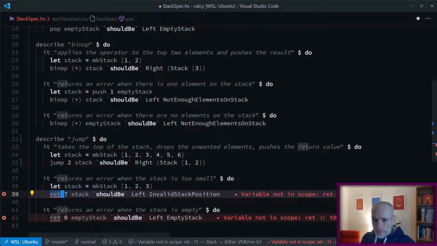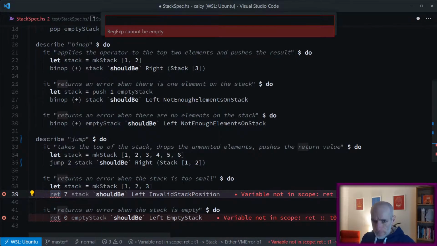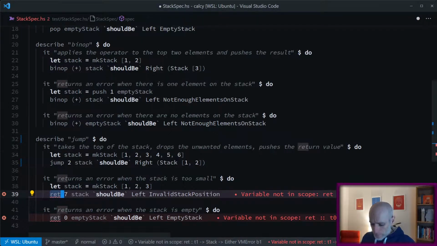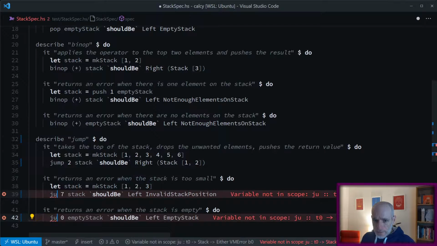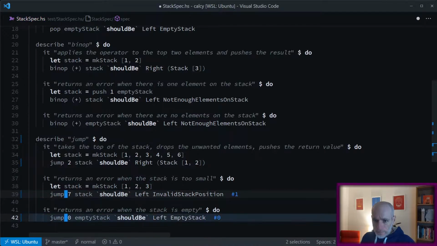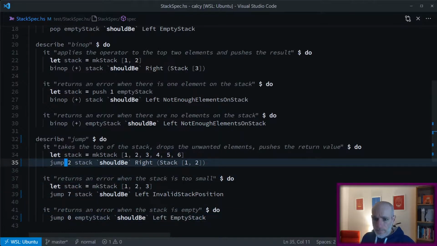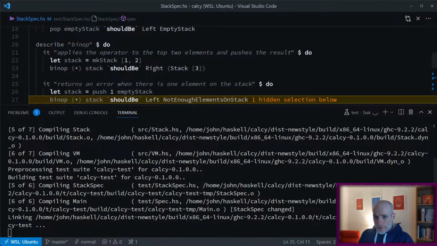And then we can just grab that and change it to be jump. Okay. I imagine this is going to work, but let's give it a go.